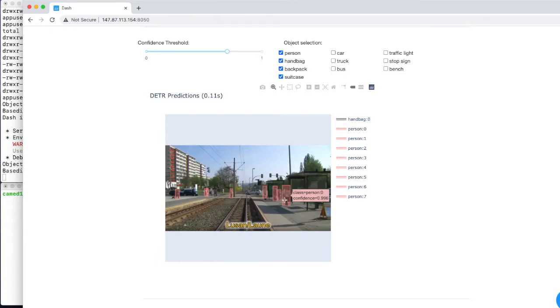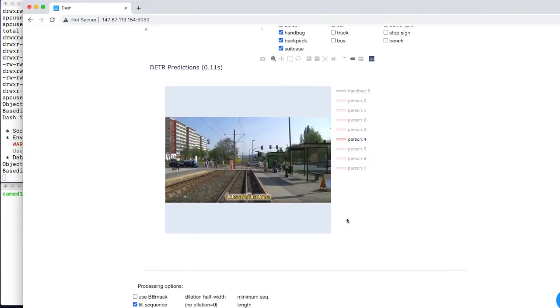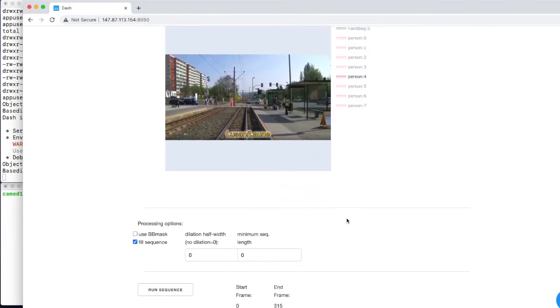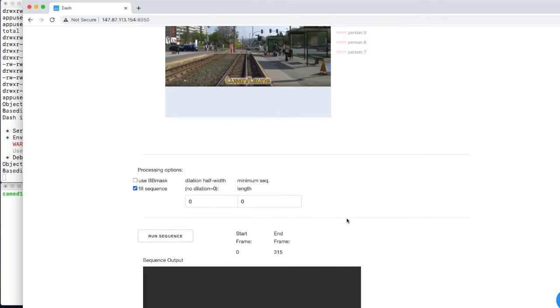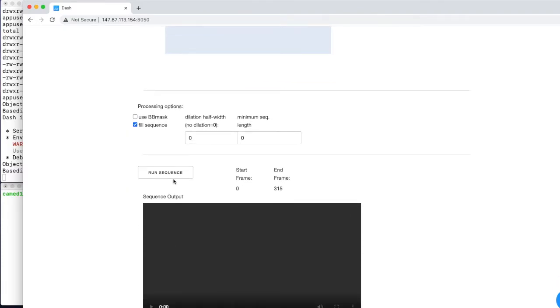So my subject is person number 4, who is about to cross the railroad track. I basically turn off everything else besides person 4, because he's the only one I want to actually mask in this case. And now you can see that he's the one to be masked, because you can turn him on and off. What's highlighted in the bounding box will be the one which is actually masked in the end.